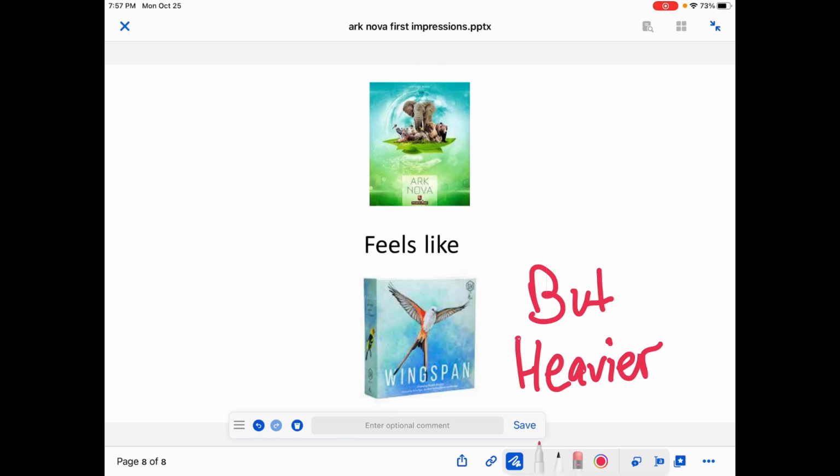And then those sponsor cards were kind of like the final objective cards, those pink salmon colored cards, plus they felt like the Wingspan objective cards that you have in your hand as you go along.